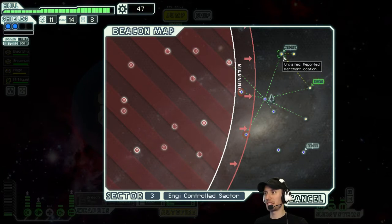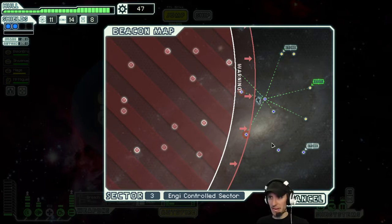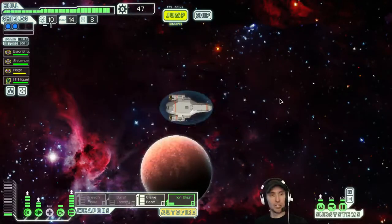I'm about to just take that breach missile off, but I may need it. The store? We don't really have anything to sell, and we only have 47 scrap. Preload glaive and ion. I think I have it preloaded, don't I? Yeah, I've got preloaded glaive and ion. We're good to go! We're going.